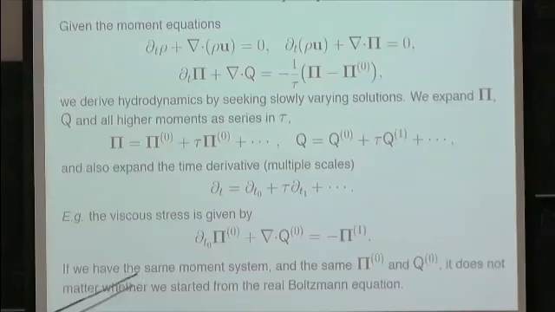So if I get the same moment system, and I get the same pi0 and the same q0, I can't tell whether I started from the real Boltzmann equation or from a fake discrete one. Because by the time I've got down to the equations on this slide, I've forgotten the difference. So I can get to the same halfway point, and from then on, deriving hydrodynamics, it doesn't matter whether I got these equations from the real Boltzmann equation or from a discrete one.